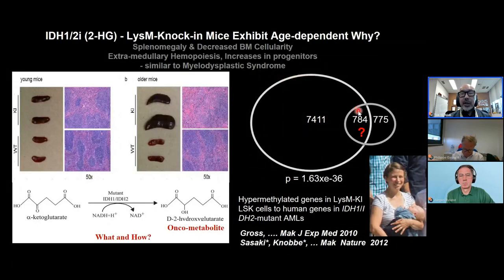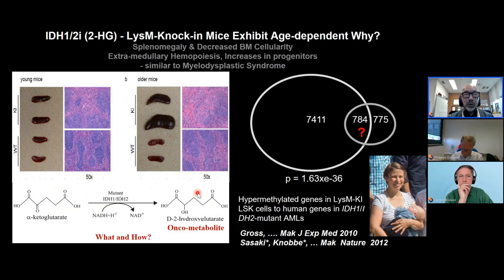And interestingly, these changes, both epigenetic and also transcriptional, are very similar to patients with AML with the IDH mutation. But significantly, they were able to show, also together with Agios, the pharmaceutical company, that these mutations represented a neomorphic mutation. In other words, it is not a direct gain of function. It is not a direct loss of function. In fact, it takes the product of isocitrate dehydrogenase, which is alpha-ketoglutarate, and converts it to a metabolite which is capable of transforming cells. And this is called an oncometabolite.